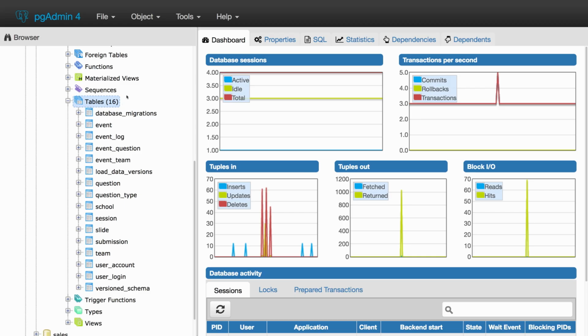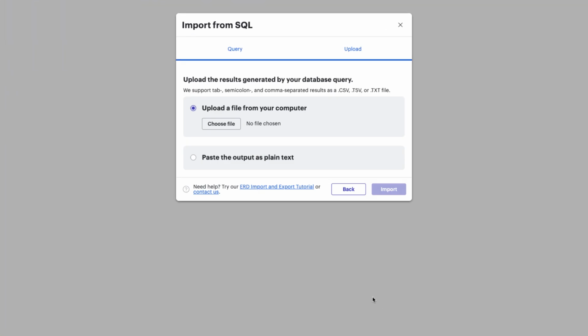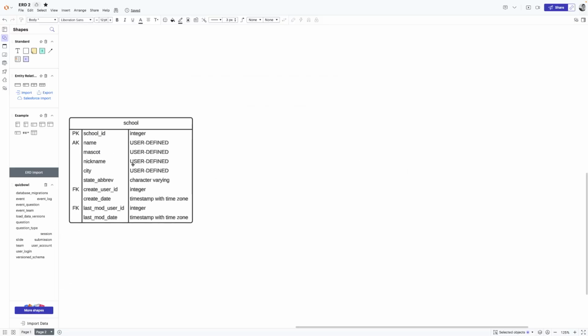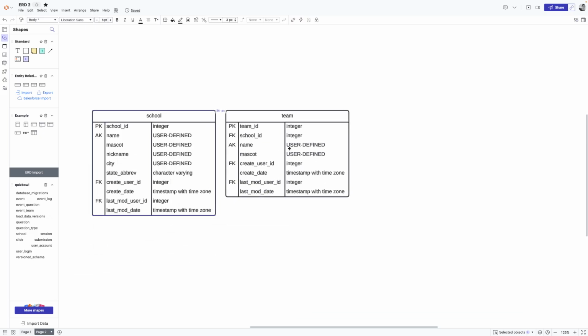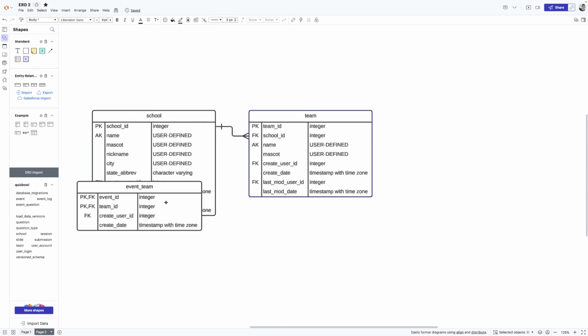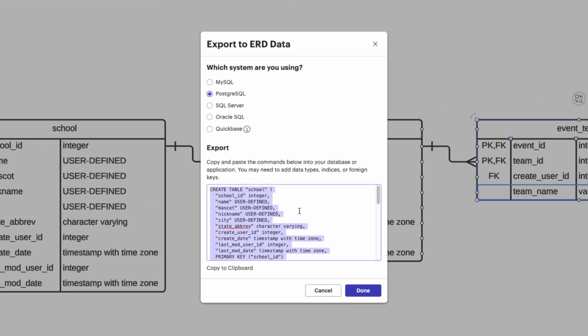Conversely, if we already have a database that we've created and we want to visualize it, we can. We'll just click here to import the database, and then Lucidchart will populate all of our tables. Then, as we drag each one out, Lucidchart automatically creates the entity with the appropriate attributes, primary keys, and foreign keys. Better yet, if we drag out another entity, the correct relationship will automatically connect between them. That's huge! Lucidchart makes it easy to quickly visualize our database, make changes to it, and then export those changes back into our database via code.